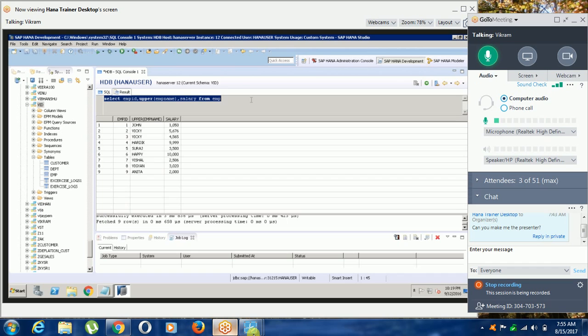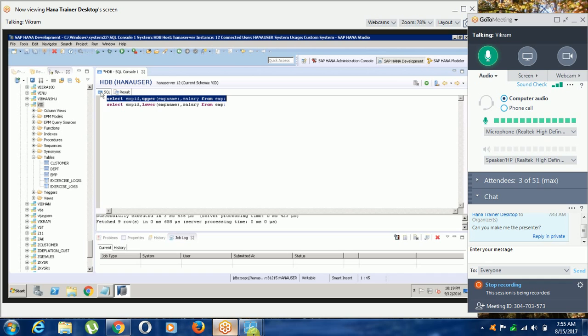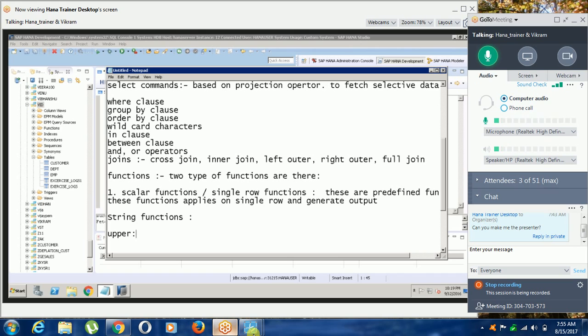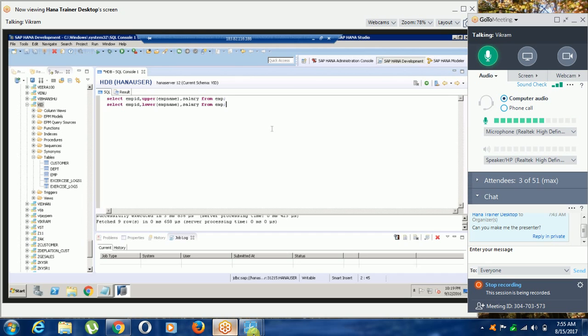My question is about the previous one: in John, J is capital and the others are small. At the beginning of the table we have values like Vigyan, V only caps, others small. But currently we have all the characters in upper letters.